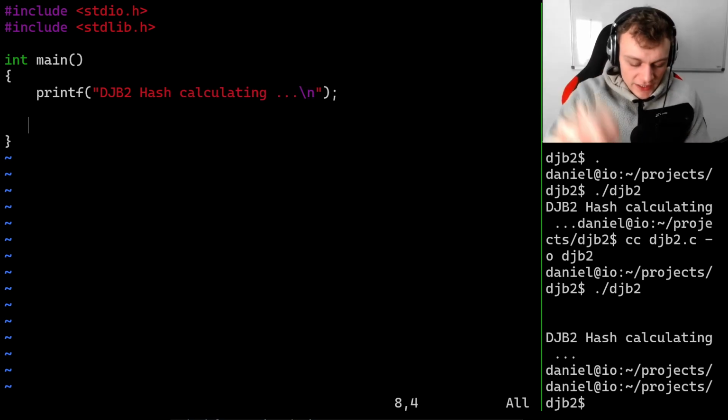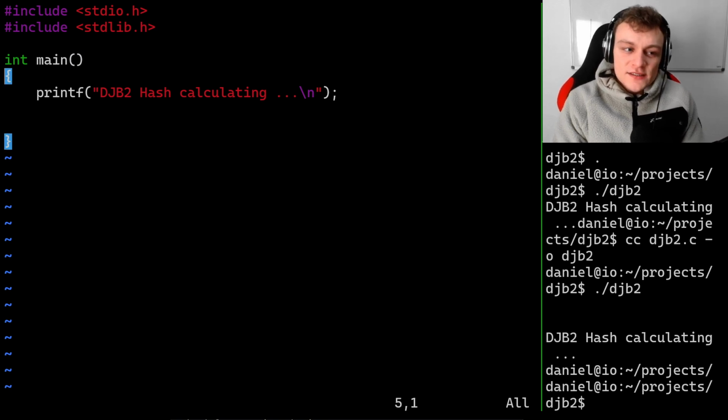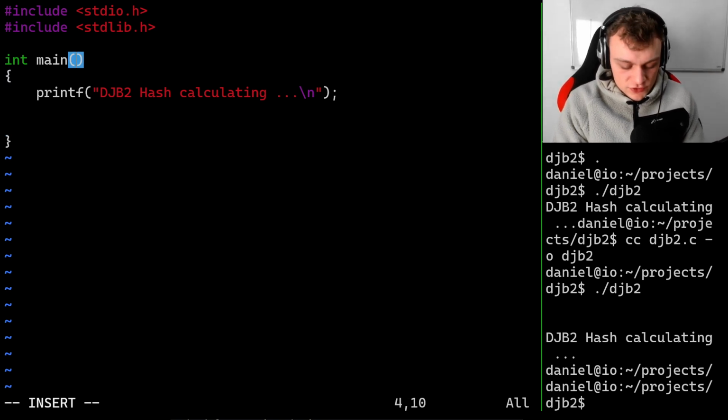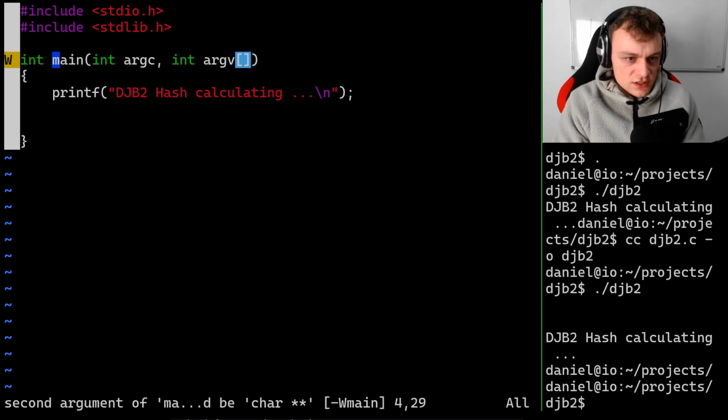Okay, I think it's time to try to implement the hash. So let's take as input, as always, an argument count and an argument value array.